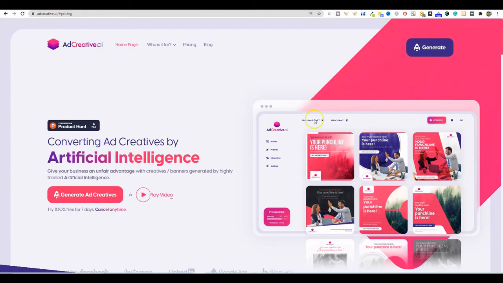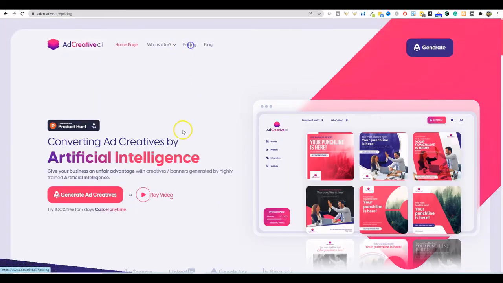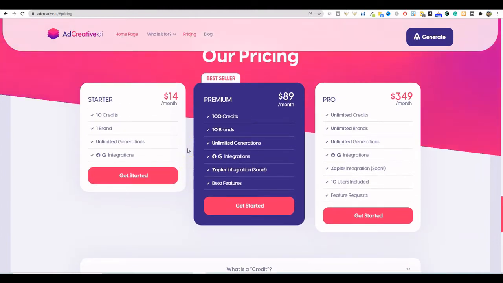So we're going to go visit this website real quick. Here's the website. One thing worth noting is if we come over here to the pricing section, this is what they are actually valuing their software at for the everyday market, which is $14 a month for one brand. You get, I don't know what the difference between unlimited generations versus 10 credits is. I really don't know. Maybe the credits is an actual ad placement, and the generations are just the images that are generated, I'm going to assume.